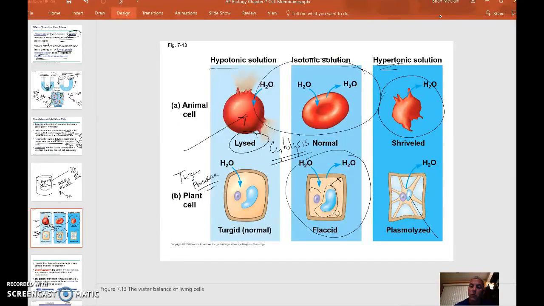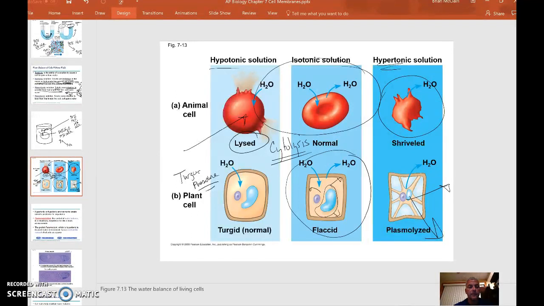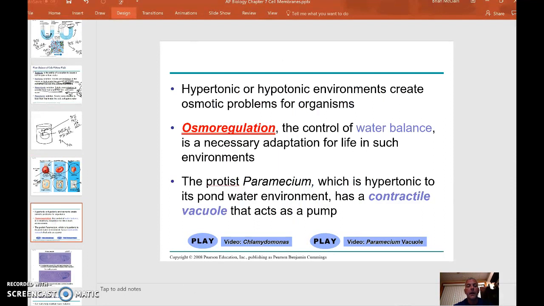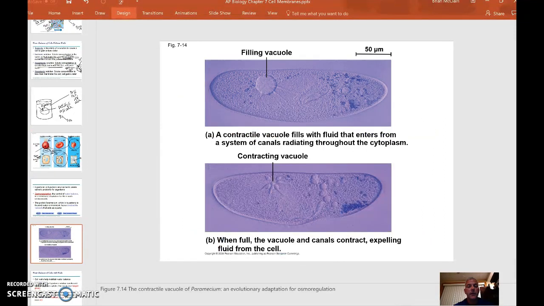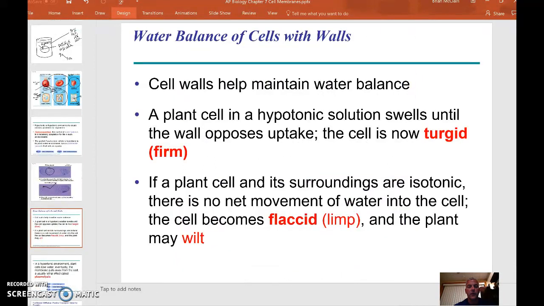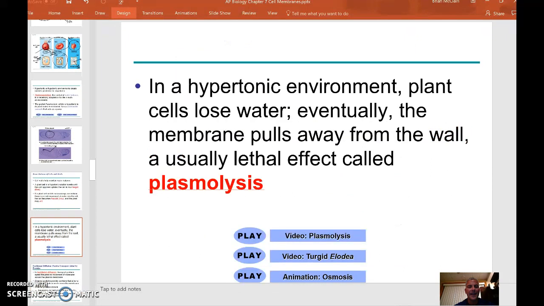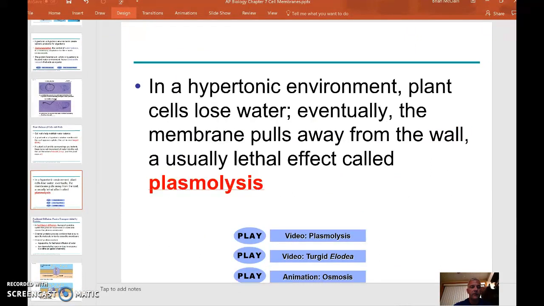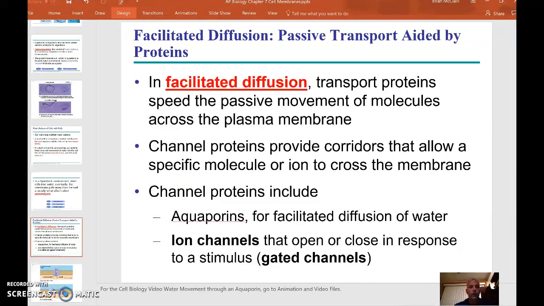and basically so much of the water is leaving that you have now compressed that cell because that vacuole has kind of left all its water out, and there's a possibility that you're going to tear that membrane. So that is plasmolysis. Other organisms, such as the Paramecium, use different methods of osmoregulation. Because they live in a freshwater environment, this is a contractile vacuole. It's filling up with water, and then as it fills up, it expels its water to try to maintain osmotic balance. Okay? So maintaining osmotic balance is definitely one of the most critical things that we can look at.